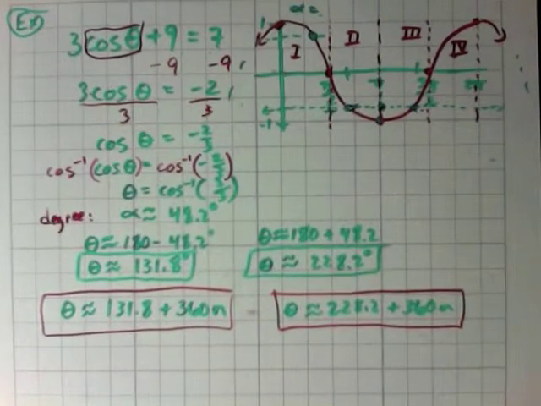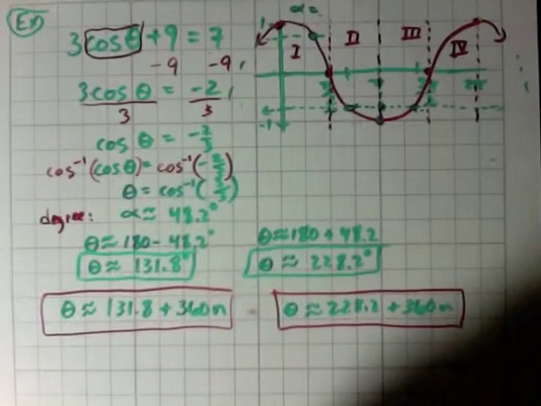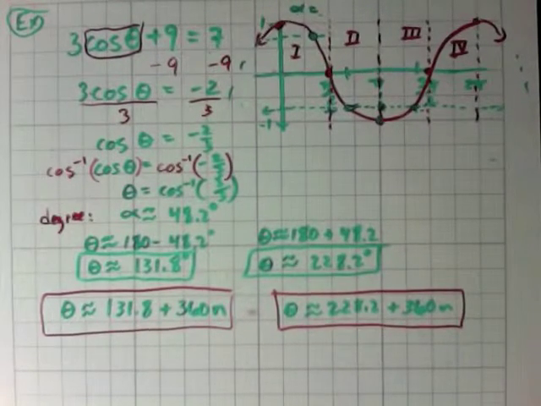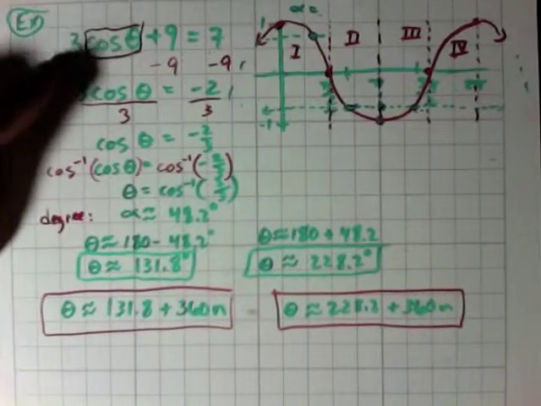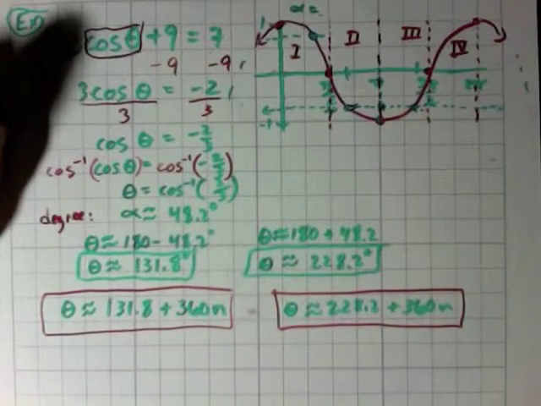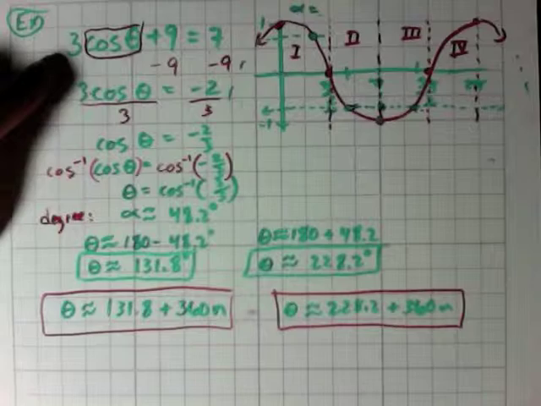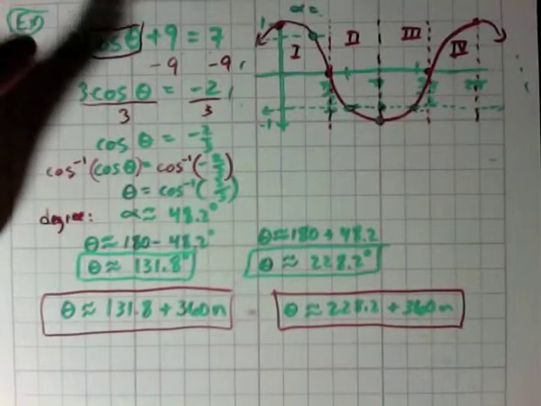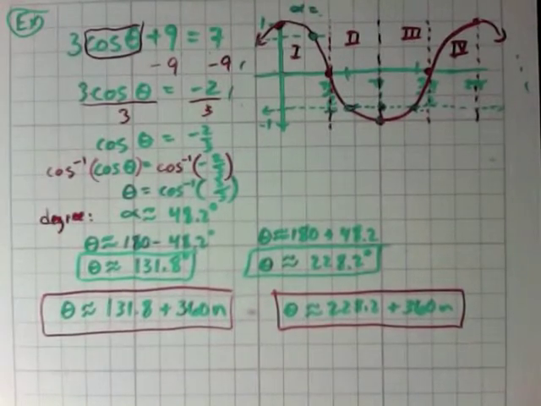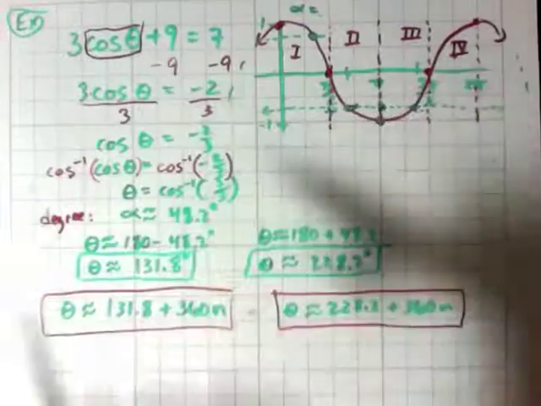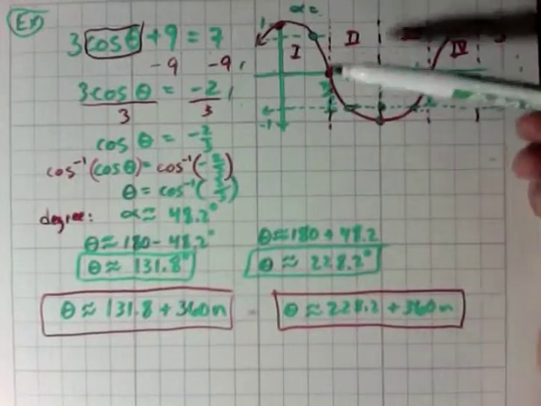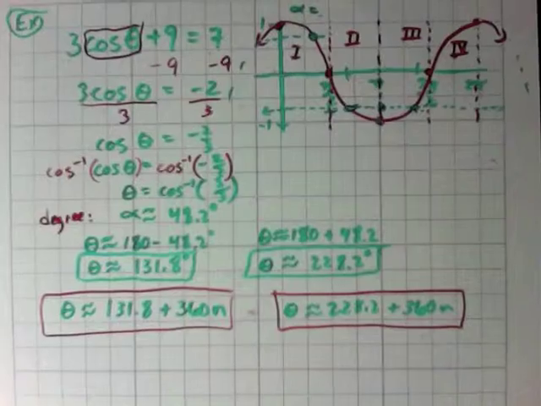Alright, so that's a problem with cosine. And I'm going to actually do another example, which will be an optional one, just for a problem that isn't sine or cosine. I think sometimes the other trig functions we're less familiar with and can cause some problems. And there are some problems on tonight's homework that will require you to use some of the other trig functions. But they all follow the same general idea. Alright, see you next example.